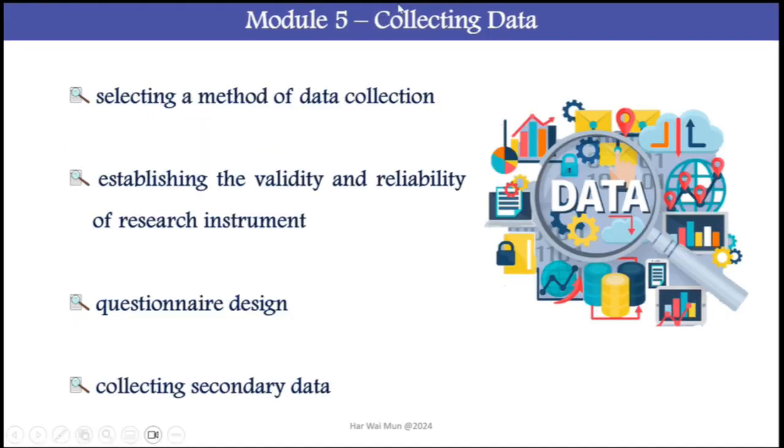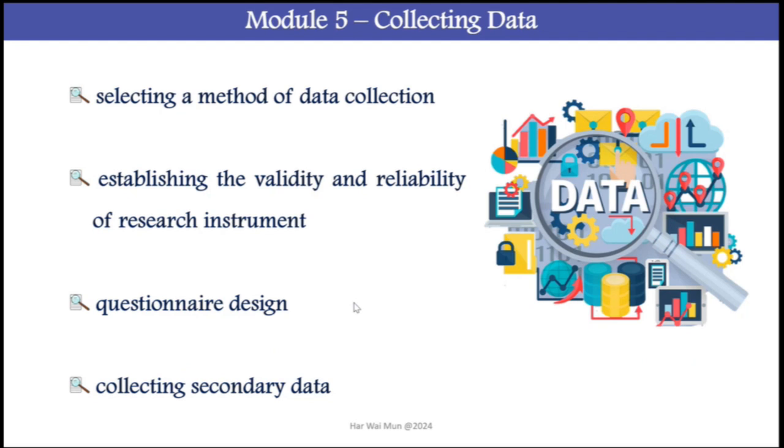So these are the topic that cover. Where's my screen? That cover under this module, right? Selecting a method of data collection, establishing a validity and reliability. In this case, particular for primary data, the data that we collect, is this valid or not? Is this reliable or not? Then how to design questionnaire and then collecting secondary data.